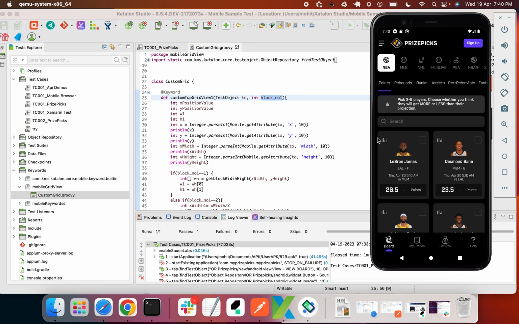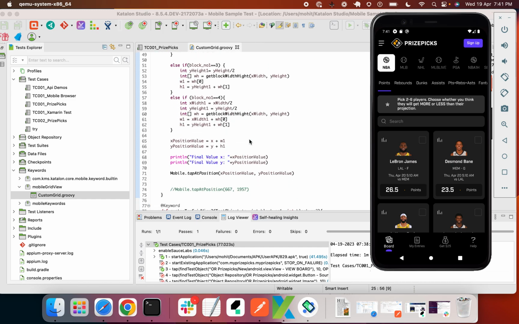You have to consider that you are dividing this complete block into 4 parts. Suppose you want to perform an action on this first LeBron James network. That means LeBron James network is coming inside the first block, so you have to pass block number 1.